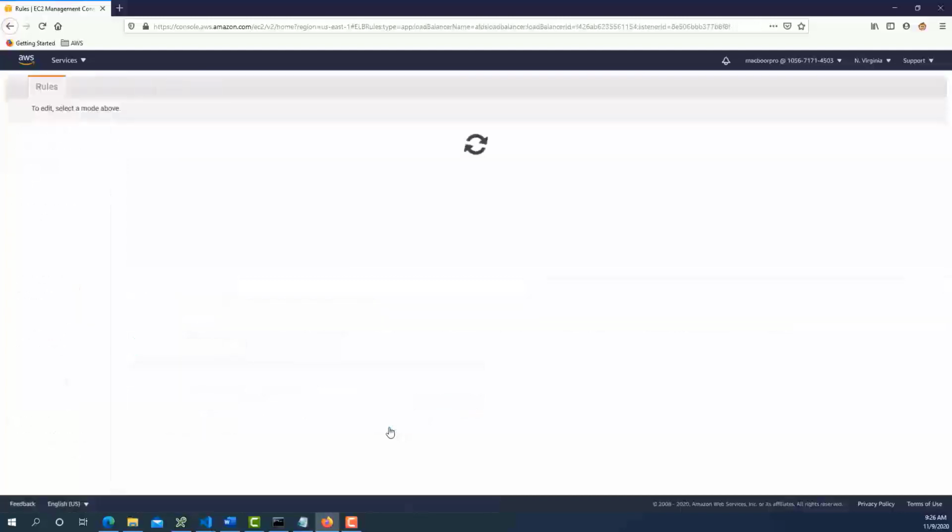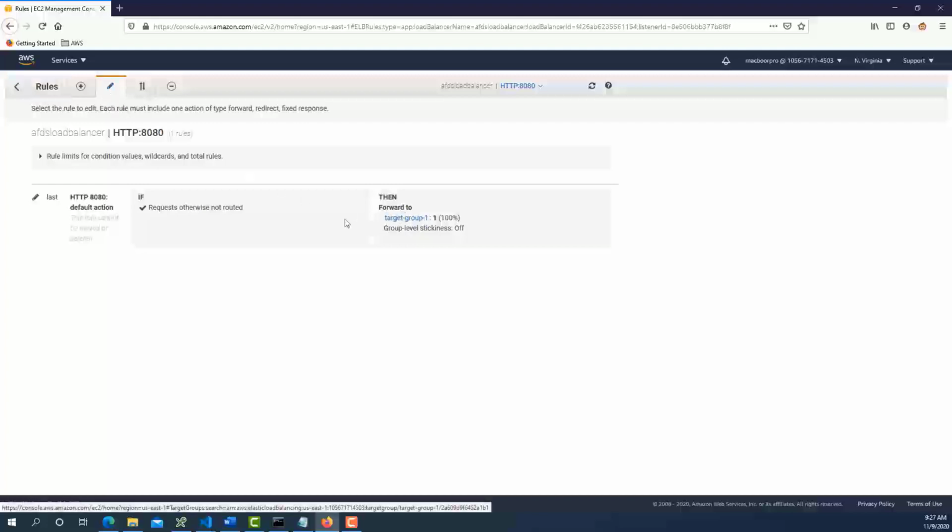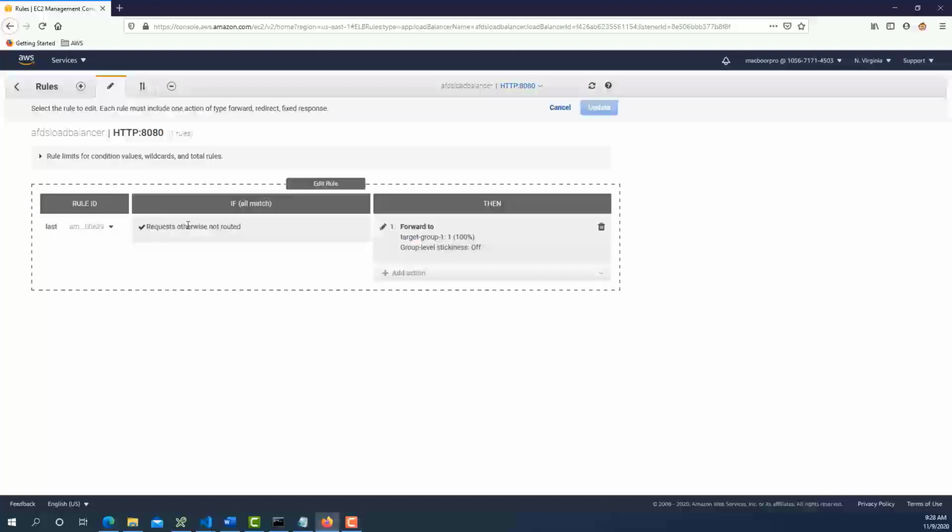I'm going to click Edit Rules. I'm going to click the option to edit my current rule. I'm going to choose the edit item for this specific rule. Now I can see here I say forward to target group 1.